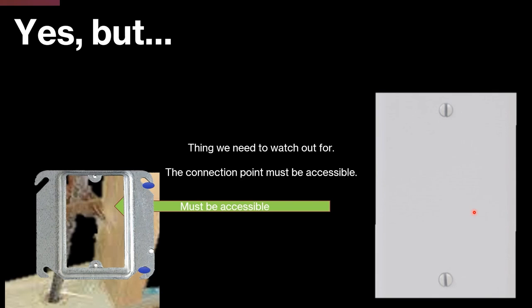Your inspector is going to be in one camp or the other. If he is in the one camp, follow all the other electrical codes and connection methods and means. Work with your electrical inspector hand in hand. Make sure it's accessible at some point in the system. And also make sure you set it up to be accessible on the rough end. If I'm an inspector looking at this, I'm going to want to make sure this is accessible on the rough end. Not, oh, we'll remember it's there later type stuff.